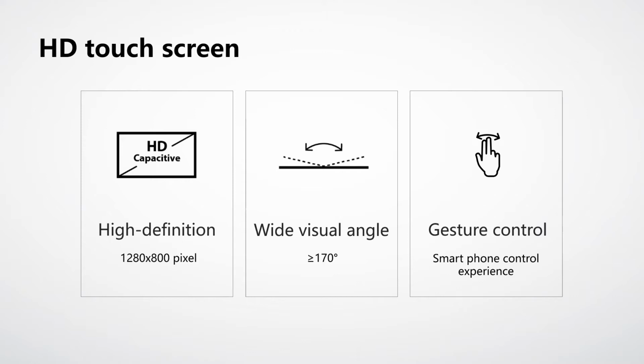So the wide visual angle of the screen can make sure that the veterinary can see the screen from different positions and different angles. This is quite helpful and useful. And the third part about the touchscreen is gesture control, just like the smartphone in your daily use. You can use gesture control to do the setting, to switch between different screens, and also for different parts of the operations. I'll introduce the details from the following slide.